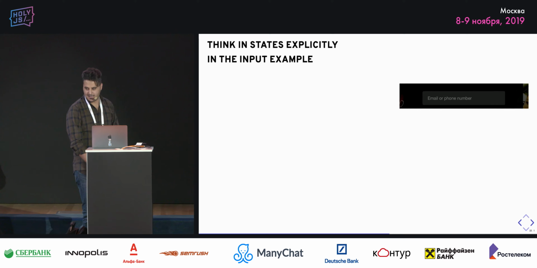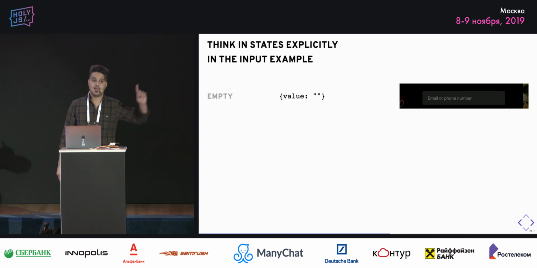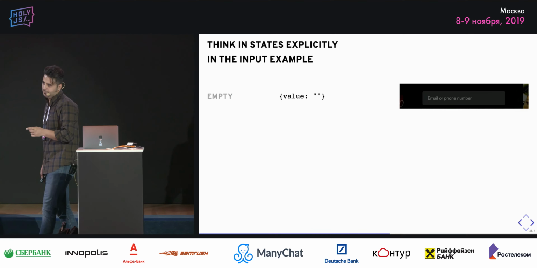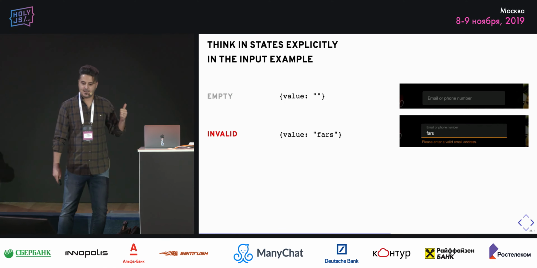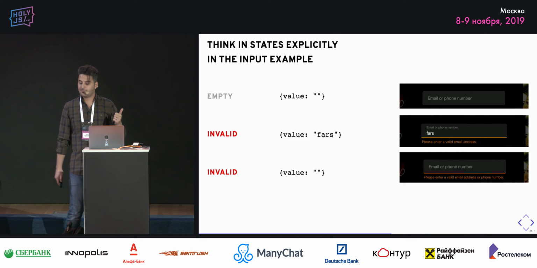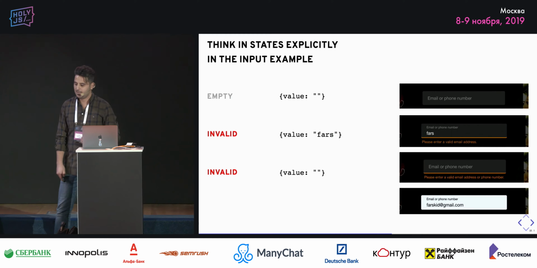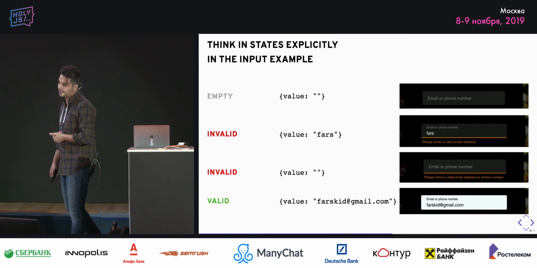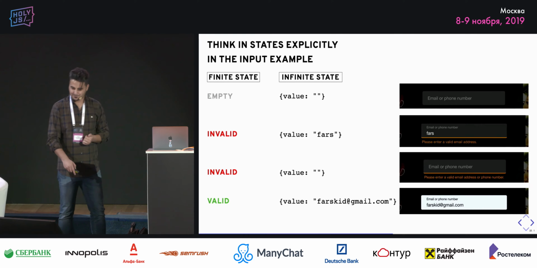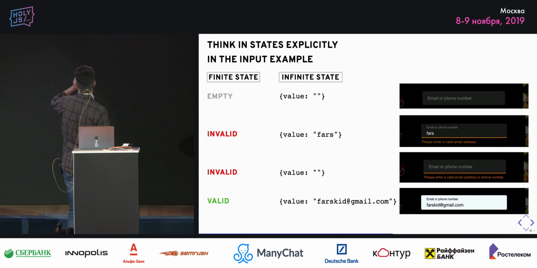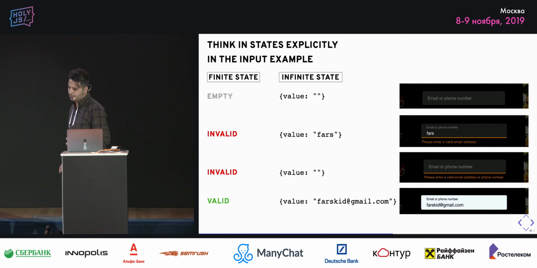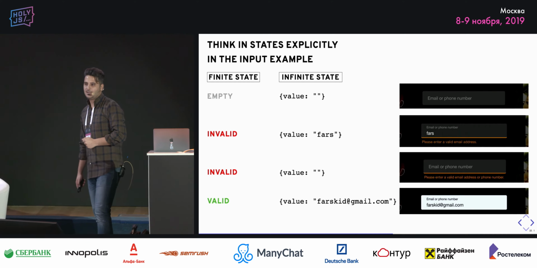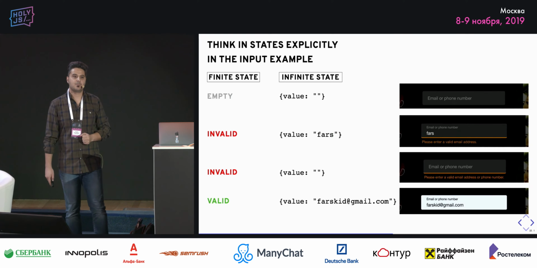So in the input example again, we can say that it's empty. That's the label we're looking for. We, of course, care about tracking the value of the input, but what we care about on a reason basis is the empty string there. And then we say that this is invalid, there is a value. Of course, it can be invalid when there is no value, and we can say it's valid and there is a value. And again, you can see my personal email. So on the left side, being empty, invalid or valid is called the finite states of the single input, and the infinite state is the value you track, something that cannot be modeled as finite.